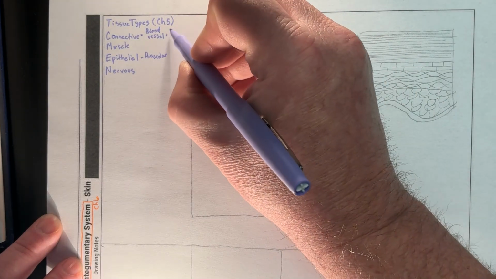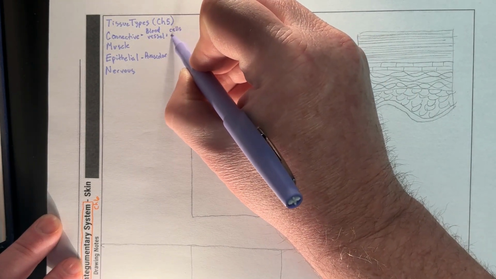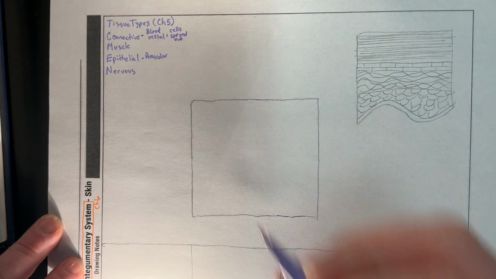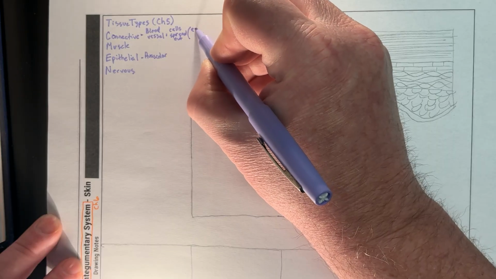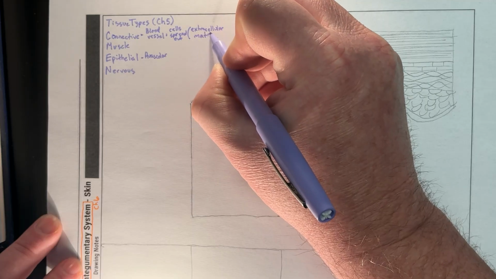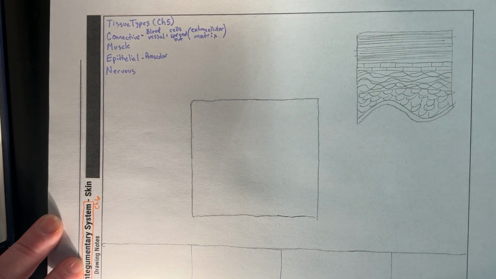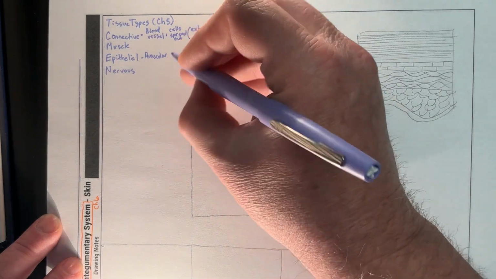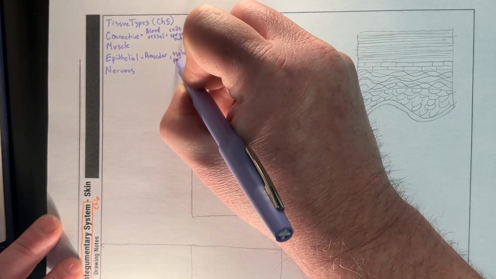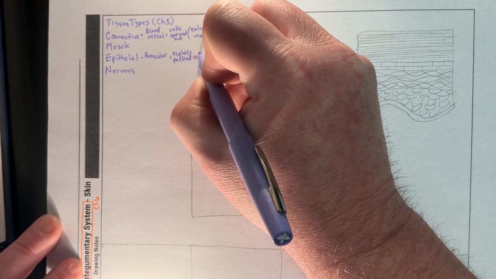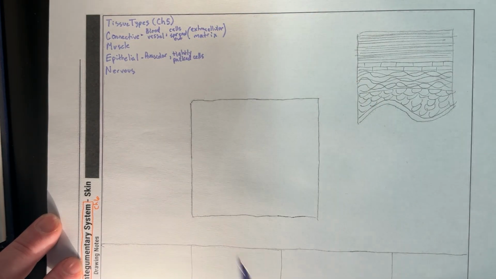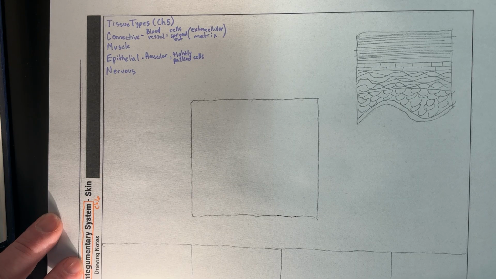Connective tissue has its cells spread out. And the reason that the cells are spread out is because there's extensive extracellular matrix. So like fibers that are outside of the cell that kind of form a framework for those connective tissue cells. In contrast, epithelial tissue has cells that are tightly packed. And what we're going to see is that all of these tissue types, connective, muscle, epithelial, and nervous, are present in the skin.